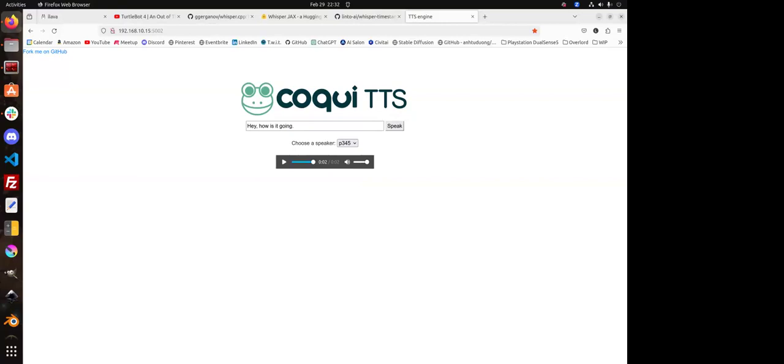I've tested the V2 of Coqui. It can clone a voice with 6 seconds of sample audio. It does a pretty good job. I tend to prefer the local models too, because you have control of it. I can have this Coqui server pretty much till the end of time.